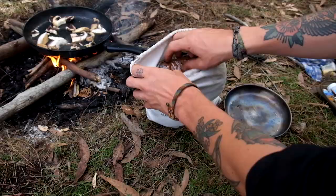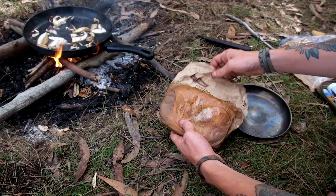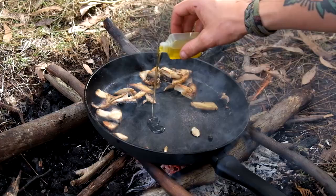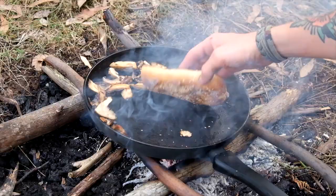Got a turkey spread in here. Get that out. Look at all the oil. Turn the bag, see it through. Just goes to show you how good they are for you. Just gonna cut that in half. So I'll save the other half for tomorrow. Just want to lightly toast it, don't want to toast it too much. I think that'll probably do actually.